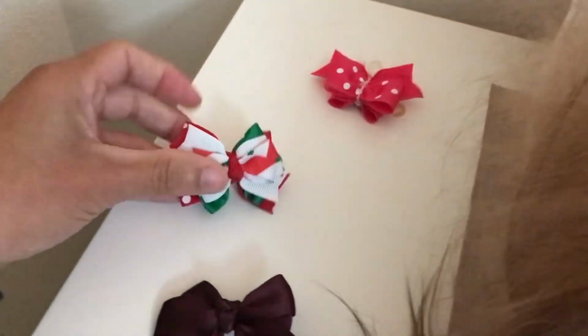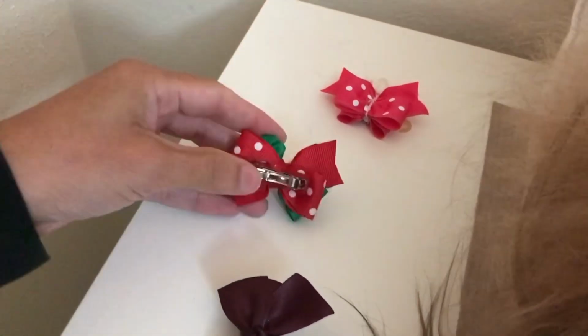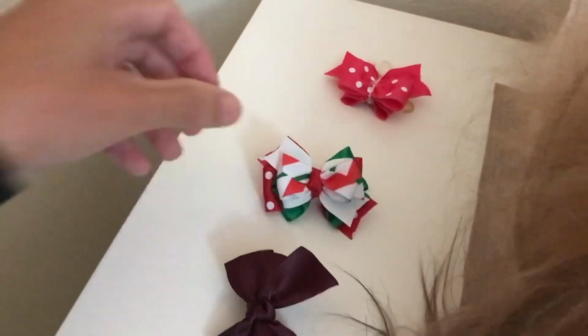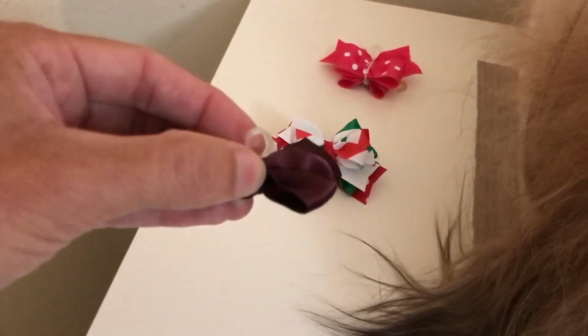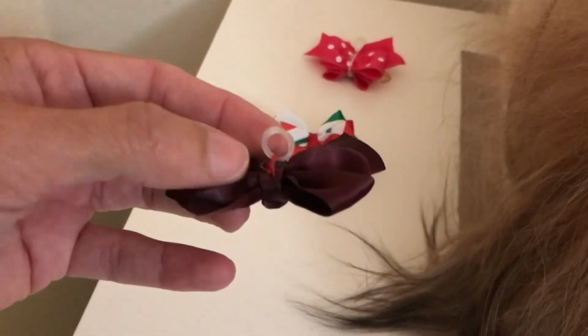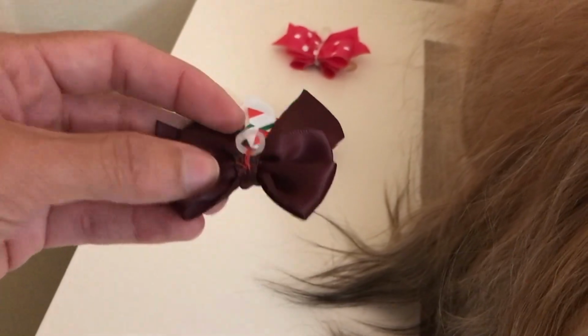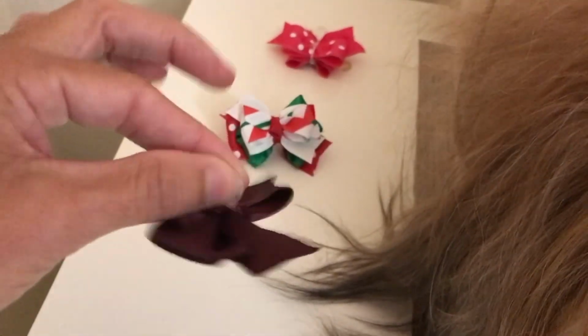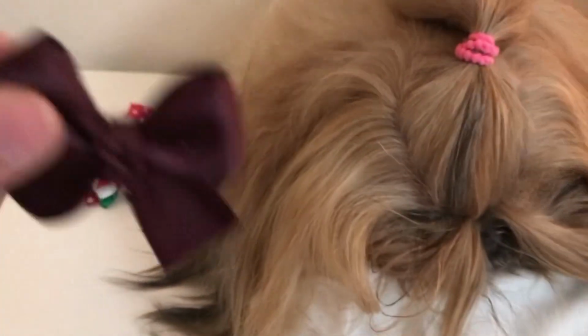And then I have a couple of bows here. These are mine. This one I put a barrette clip on it, so I'm going to show you both ways that you would slip this on your dog if you choose to use a barrette. And then here's one. I usually will put 2 of the grooming bands back here, but because this is just for my dogs and I can easily reattach these, I have 1. So same concept. Even if you have 2, you're only going to use 1 of the bands from the back of your bow. So like I said, I like to use bows with bands on them.